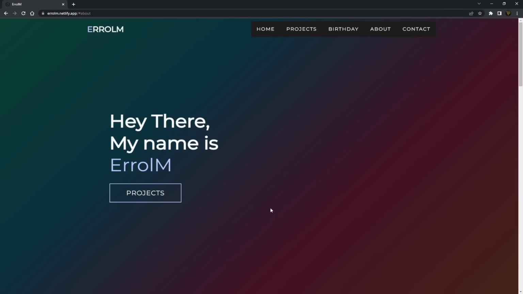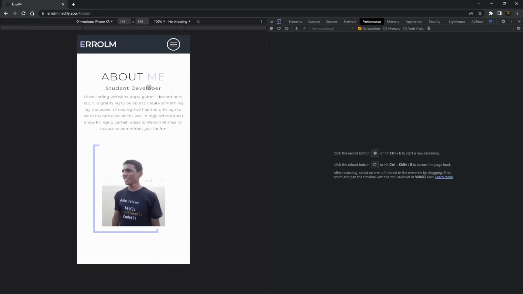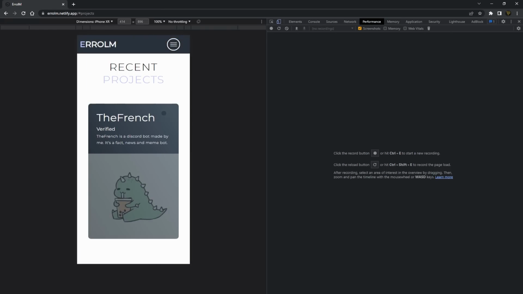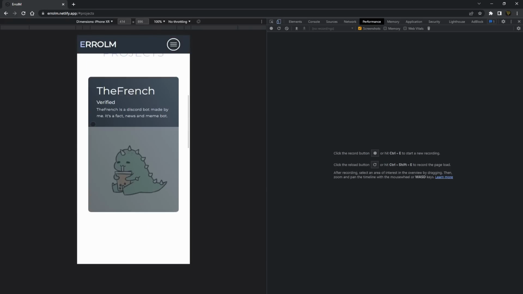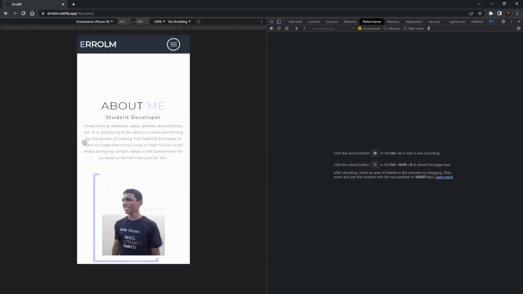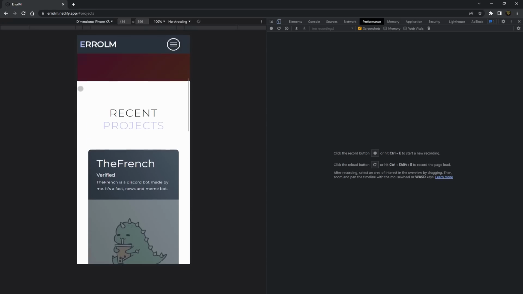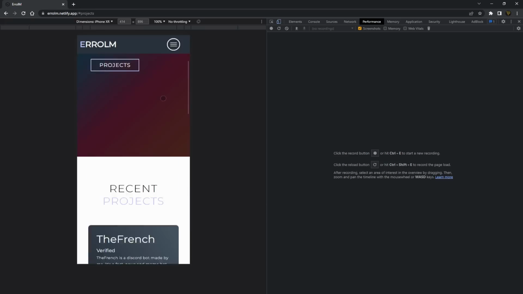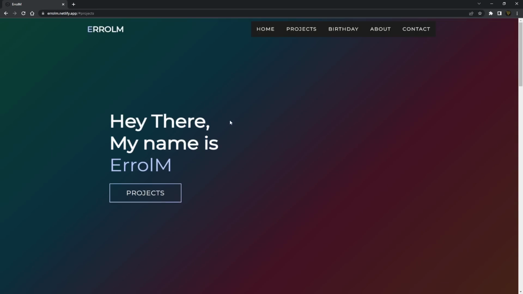All right, let's have a look at this on mobile quickly. Oh, look at that. Once we click about, it does move out. Oh, nice project. That's nice, good spacing either side there. The spacing is quite consistent up in here. This feels like it goes out a bit too far. Or maybe you should make this go out a bit more. And then contact info. Dude, this is really nice. Very well done. It's quite a small site, but everything on it is pretty nice.